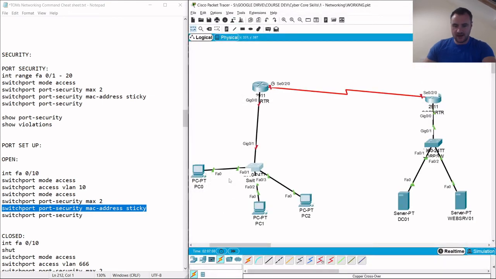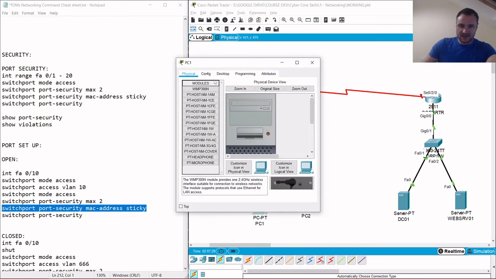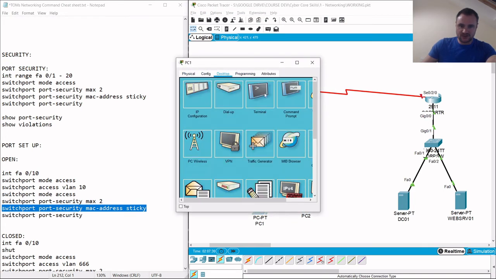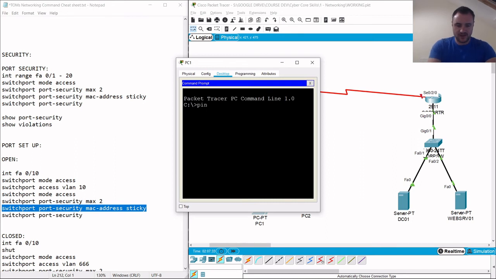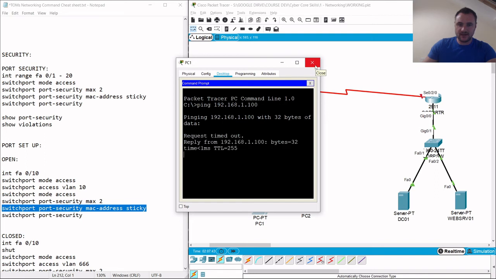So I'll just delete this. Delete that, delete that, delete that. So I'm going to connect this client to this client. So I've just logged in. I've just put that one in to fast Ethernet 0/1. So I'm going to ping this to cause some traffic, and it logs the second MAC address. So ping 192.168.1.100, drops the first one in with the second, because of the ARP process. Cool, right.